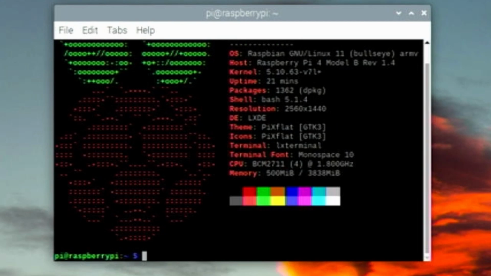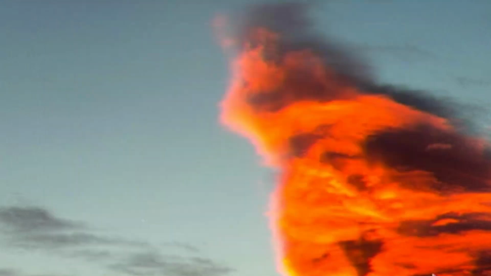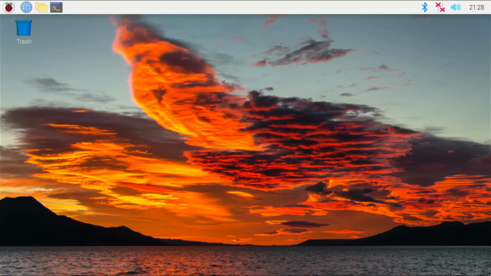Okay, so here we are on the Raspberry Pi OS desktop. You can see here in the terminal window that I have up, we are running the latest version of Raspberry Pi OS, which is Bullseye, based off of Debian 11. Taking a quick look at what you get out of the box, if you focus your attention to the menu bar at the top of the screen, Raspberry Pi OS uses LXDE as a desktop environment. LXDE stands for Lightweight X11 Desktop Environment. What does that mean to someone who doesn't know what a desktop environment is? Well, nothing. It simply means that the desktop environment was designed to use minimal system resources, because let's face it, the Pi doesn't have a lot of resources to spare.